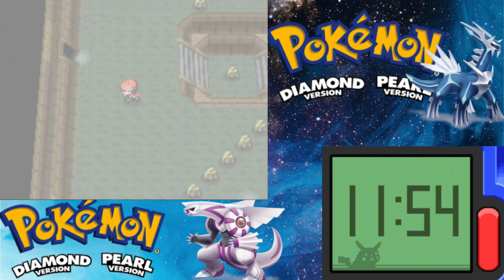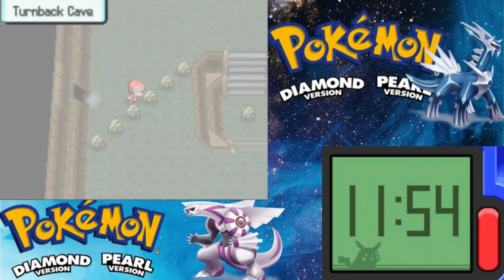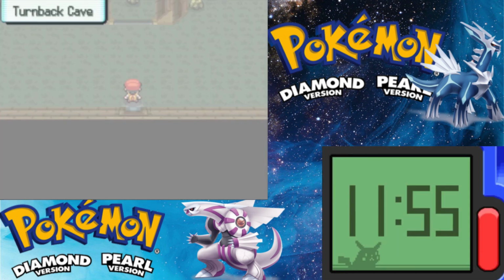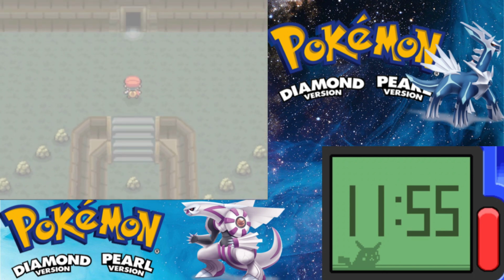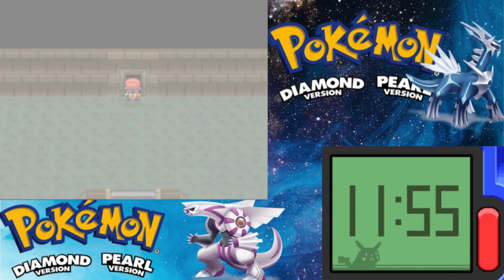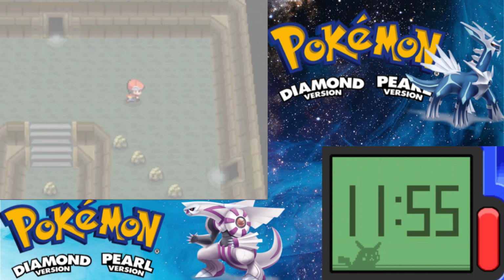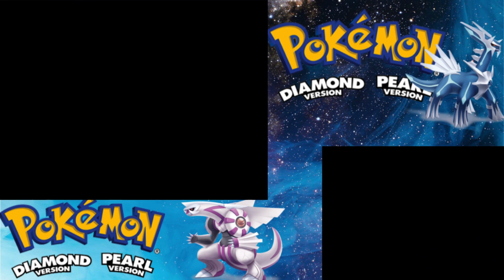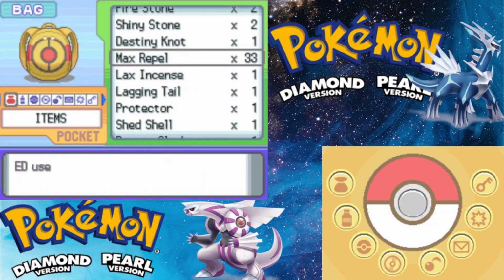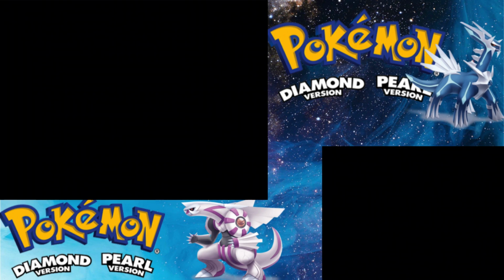I don't even know what a pillar looks like, if I'm honest. Well, I know what a pillar looks like, but I don't actually know what I'm looking for. I have no idea. It doesn't feel like that's a pillar. Let's try right. Repel's effect wore off. Sorry guys, you just have to keep going until you find these three pillars.